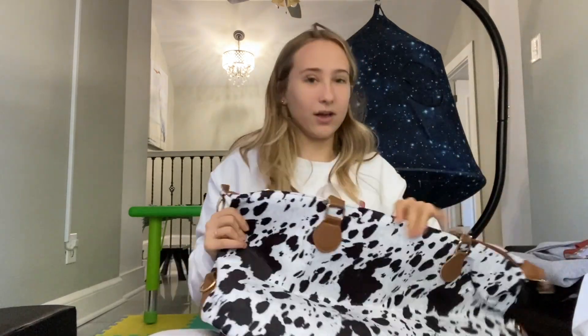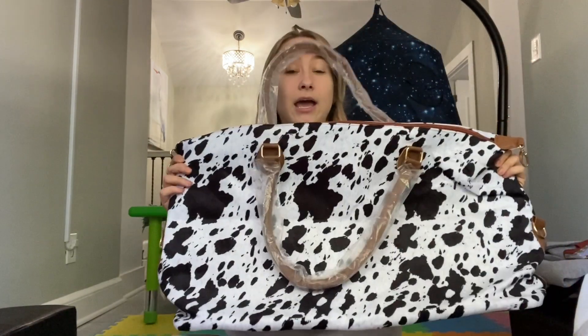The last item I got is this bag — I think it's so cute and it was actually on my Amazon wish list. I had to check two suitcases when I came down for Christmas to make sure I could get everything back, so I'm excited for next year when I travel. It's pretty big. I got one for my sister a couple Christmases ago with her name on it and I was obsessed with it, so I'm glad I finally have one of my own. That's everything I got for Christmas — I hope you guys enjoyed this video!